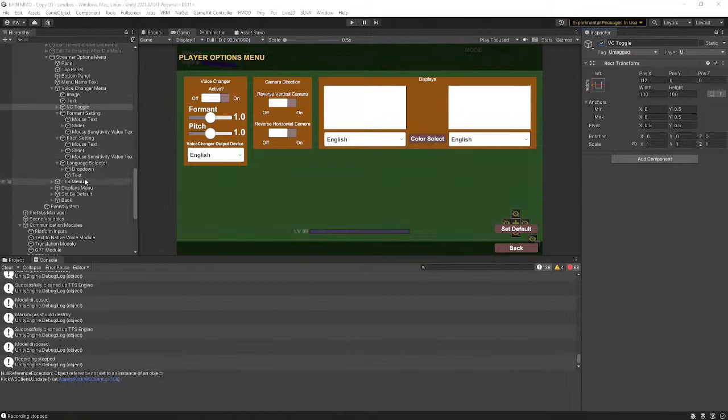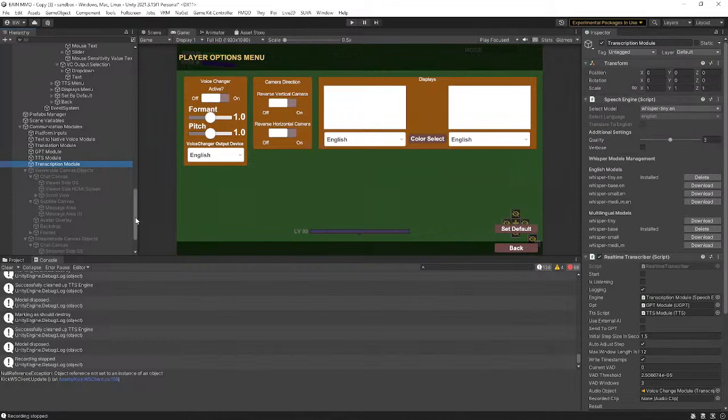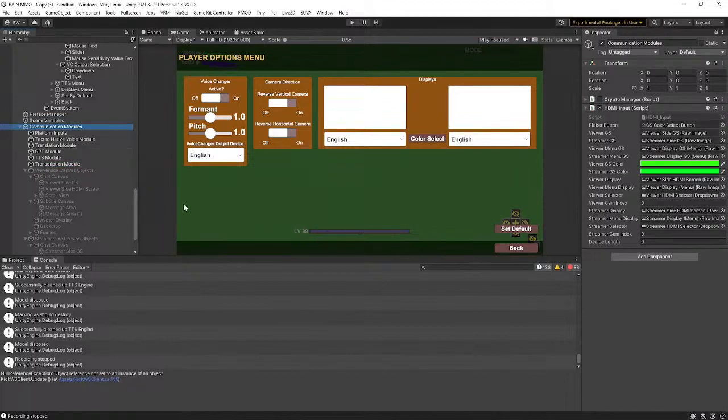Alright, here's what we're going to do. Language selector, we need to change this. VC output selection. Okay, then with that set, we can go into the transcription, was it? Where was this being screwed up at?